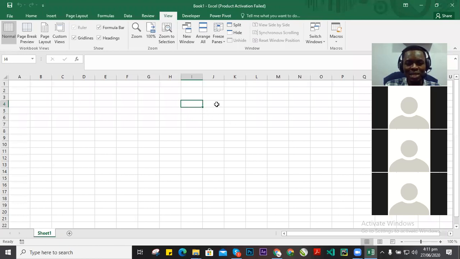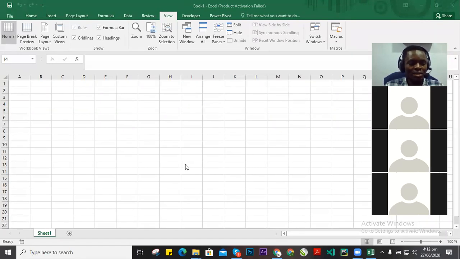So if you don't see that on a cell, it means that the cell is not active. But if you see it on a cell, it means that the cell or cells are active. Okay, so those are some of the things we looked at yesterday, and we were able to move forward.